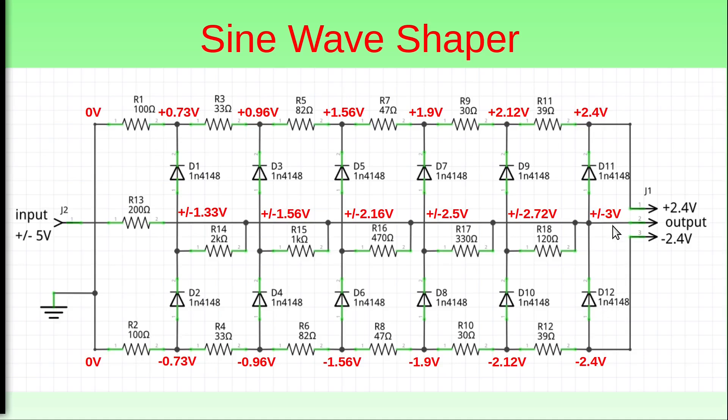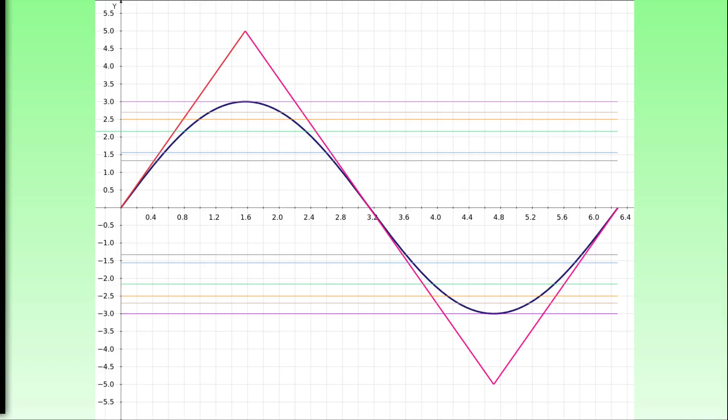So, you see what's happening? Let's look at it from another perspective. In this picture, the red triangular shape is the input voltage. All those horizontal lines are the voltages at which the various diodes become directly polarized. The blue shape is the actual output forced in that shape by the forward currents of the diodes once they become directly polarized. Can you see how the output is forced in a sinusoidal shape by all those diodes?